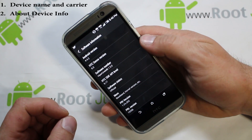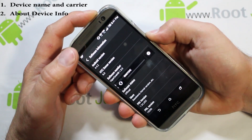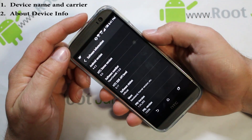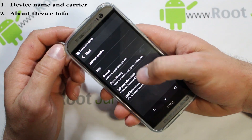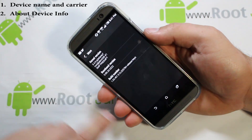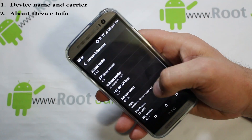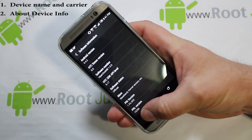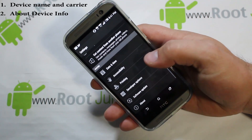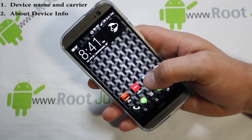Something I like to do is take a screenshot of these screens — hit volume down and power at the same time and it will take a snapshot. I'll take one of each screen and put those on my computer for reference, because if the phone stops working and the info is only on the phone, that doesn't do you any good.